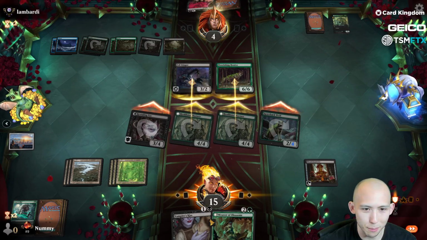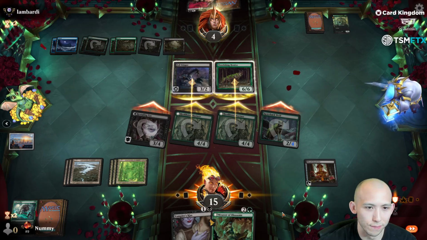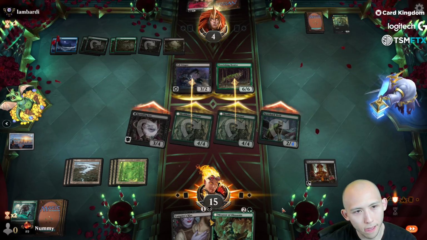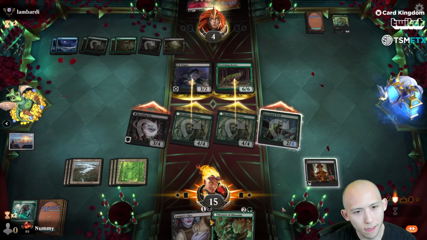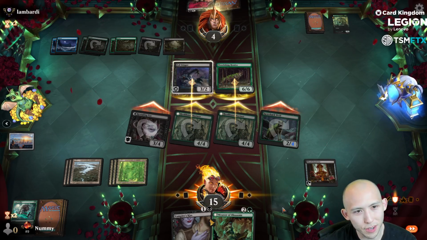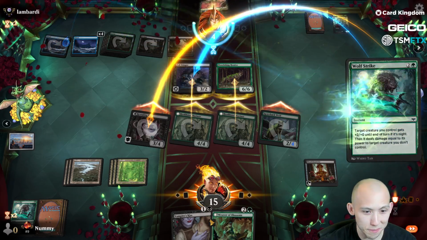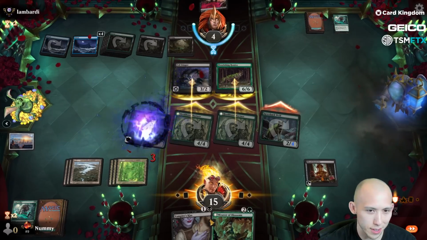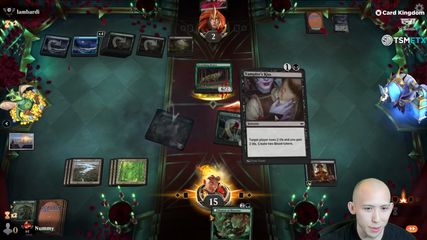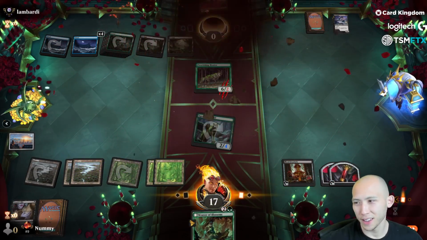Block, block, yeah. Pass priority. They have a wolf strike. Gotta do something. Alright, that works. Go to 2, and then I will give you a little kissy. Thanks for playing. Okay, I think we're 4-1 now, right?